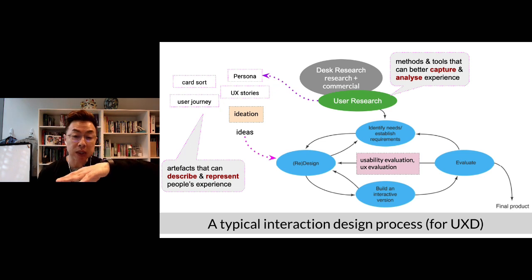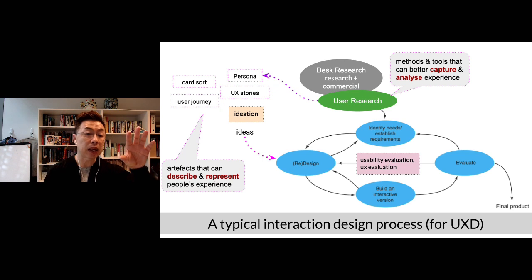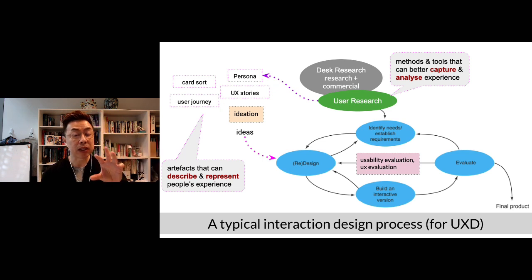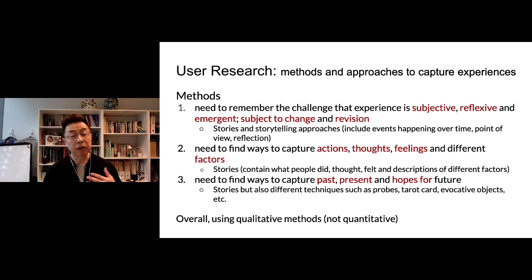But notice that in the evaluation section, we have not just usability evaluation, so we need to conduct usability evaluation, but we also need to conduct user experience evaluation. And on the left-hand side of the diagram, you can see that there are other artifacts to try and describe and capture experiences. Okay, so like user journey itself, which you'll be learning in this subject. But for now, I'm just going to talk about the first part, which is user research, something that happens after you have conducted your desk research. Now, there are a couple of methods and approaches to capture experiences in user research.